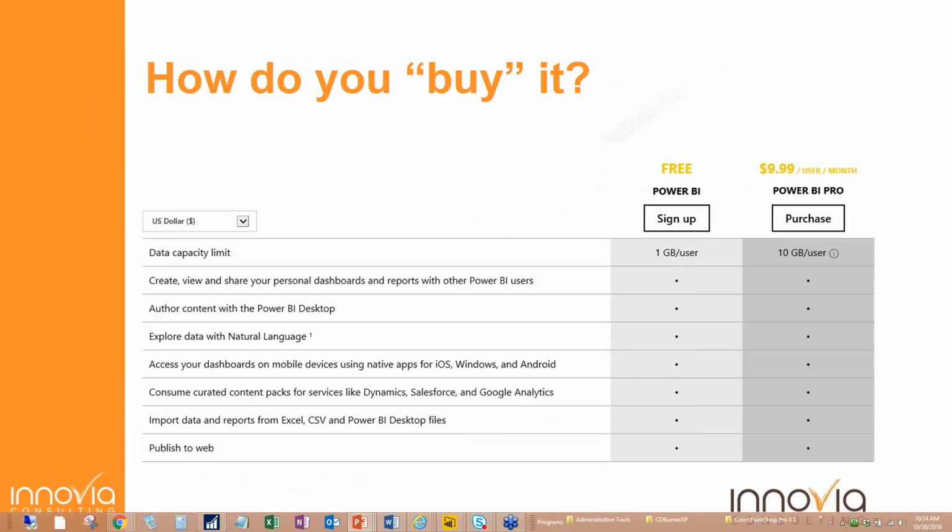So you can see here, this starts to build the value of what you can do with it, creating personal dashboards, authoring content with the Power BI desktop app, which again is slightly different than the Microsoft Office products. A lot of the Microsoft Office products are available. The online versions of them are available for free if you've got Windows Live ID, they are available for a couple dollars a month with most Office 365 plans, most of them including the web apps.